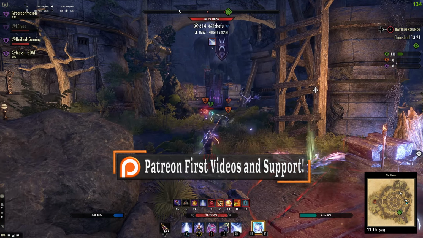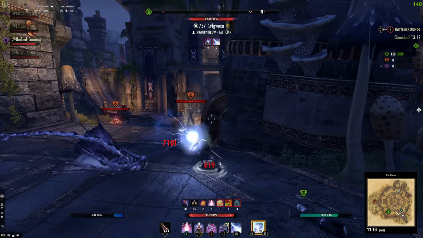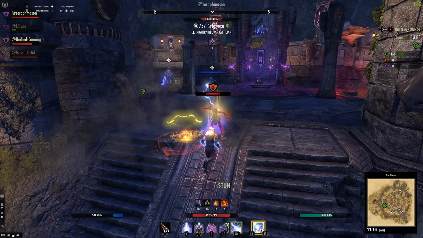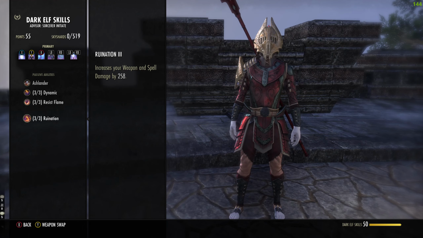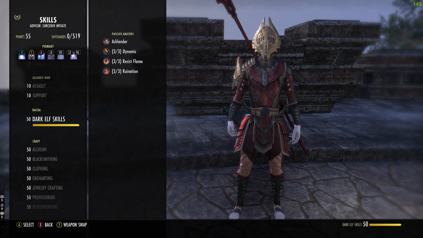So what are we doing? For our race, we are a Dark Elf. Dark Elf gives us magicka and stamina. It makes us more resistant to fire damage, which is great being a vampire. And we get weapon and spell damage. If you're not a Dark Elf, however, you could use Breton, High Elf, Argonian, or Imperial. Those are really good options. If you don't have any of those races though, just use whatever you have. It's not going to make or break the build. It helps, but it's not going to break it.